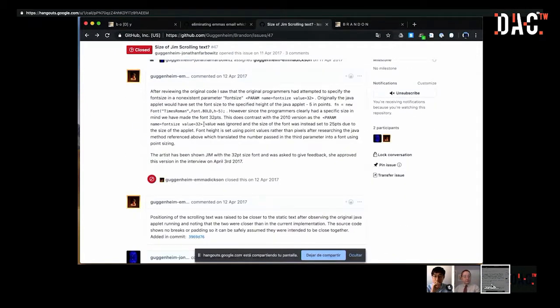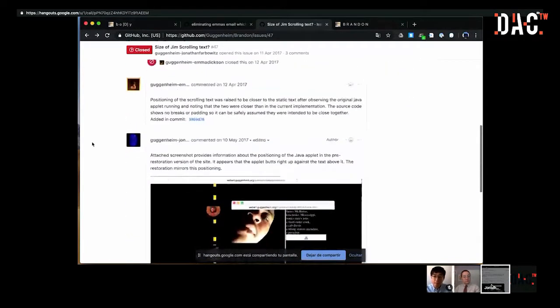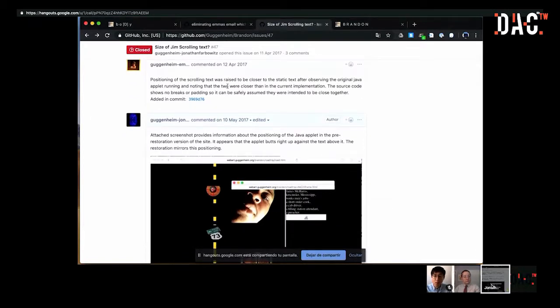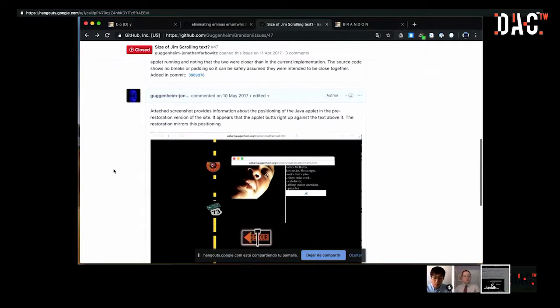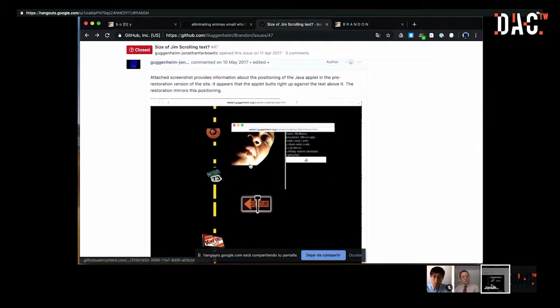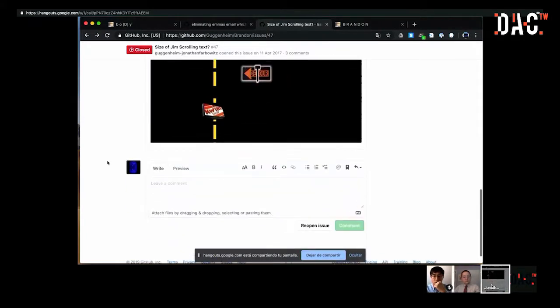This is Emma's discussion of some of the code. And again, you can see that this is a nice threaded discussion where we can track our thoughts on it. You can also link to a specific commit, so a specific change to the code. Another nice thing about the issues module is that you can also add screenshots to show what you're talking about.